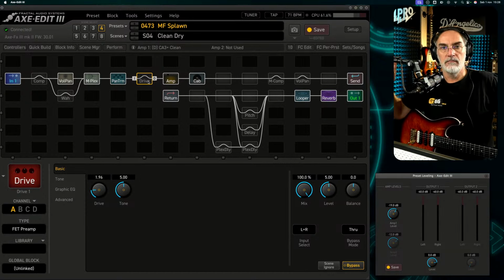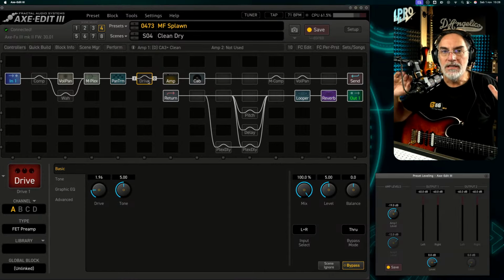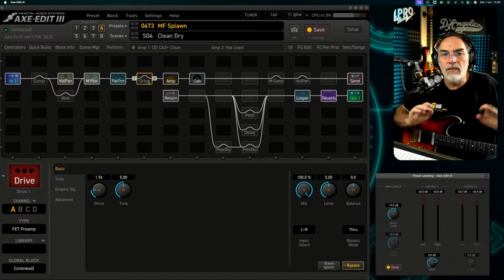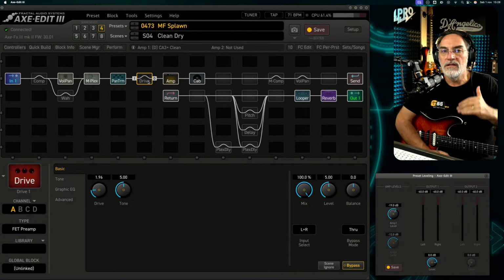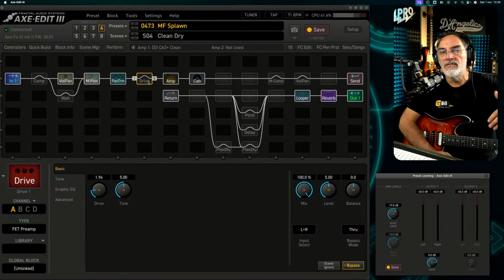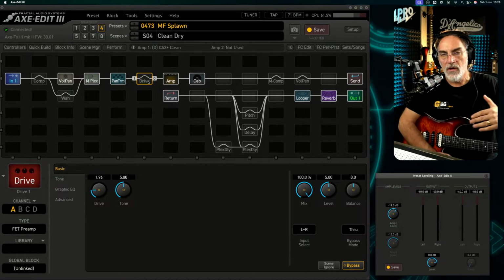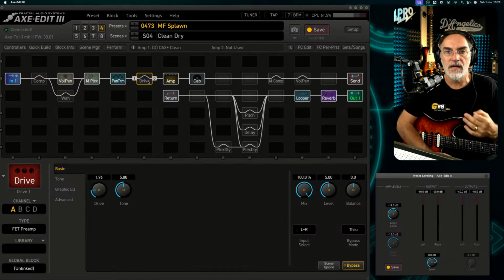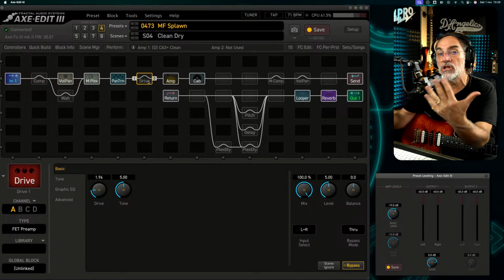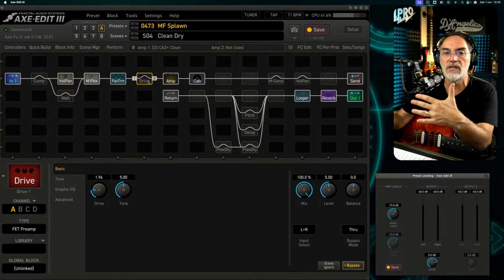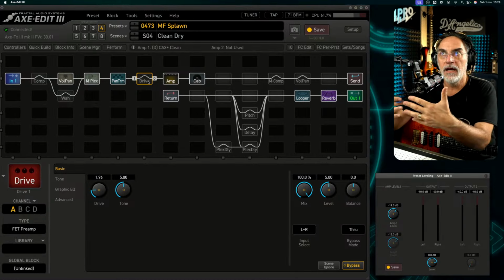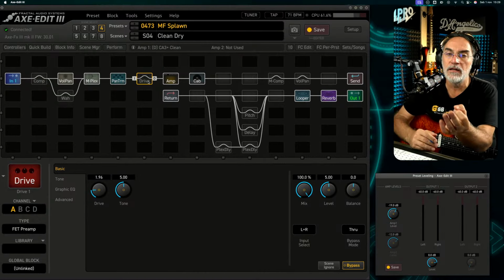And guys, pay attention. This is nothing new. It is the same rules that you know from the past with the analog world. If you put a drive block in front of the clean amp, you have a boost. You have a distortion, you have some different behavior of the sound. It depends on the interaction between the pedal, the drive pedal, and the amp. There is a very strong interaction between two effects, and it's up to the type of the amp and the type of the pedal.